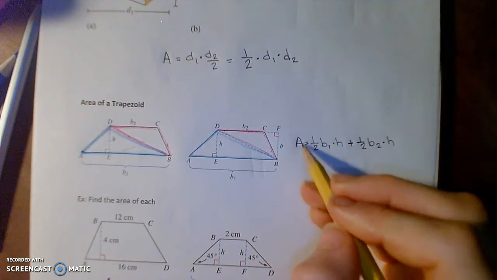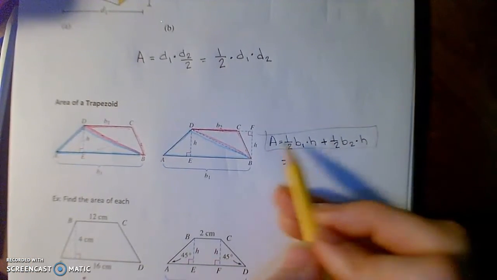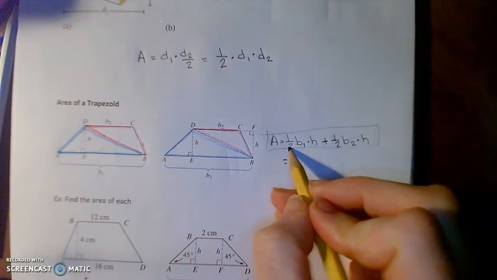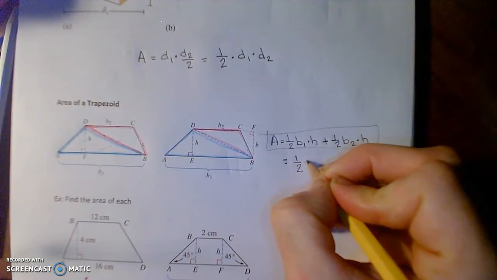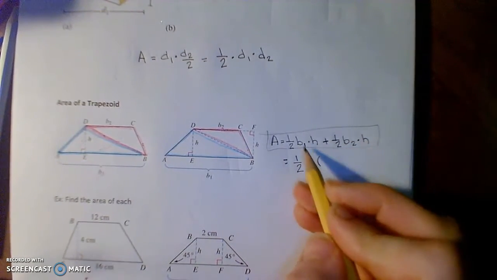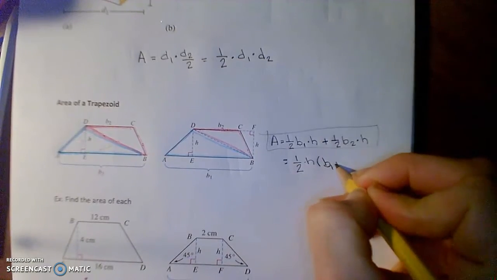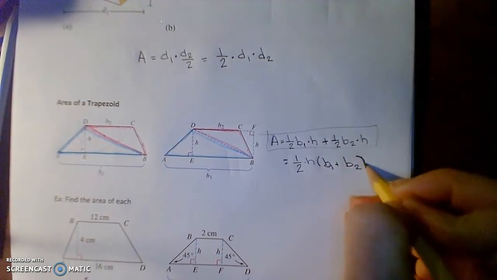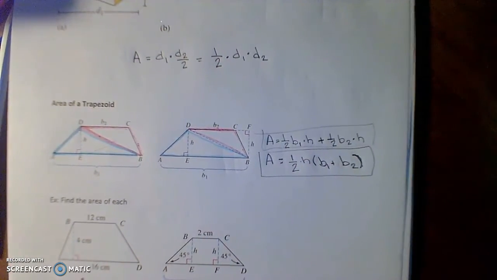So this works as the formula for the area of a trapezoid, or you can factor out those common factors like 1/2 and H and write it as 1/2 times H times what's left. What's left from this term is B1, and what's left from this term is B2. So there's the formula for the area of a trapezoid. I think that one's pretty fun. Let's go ahead and see that in practice.